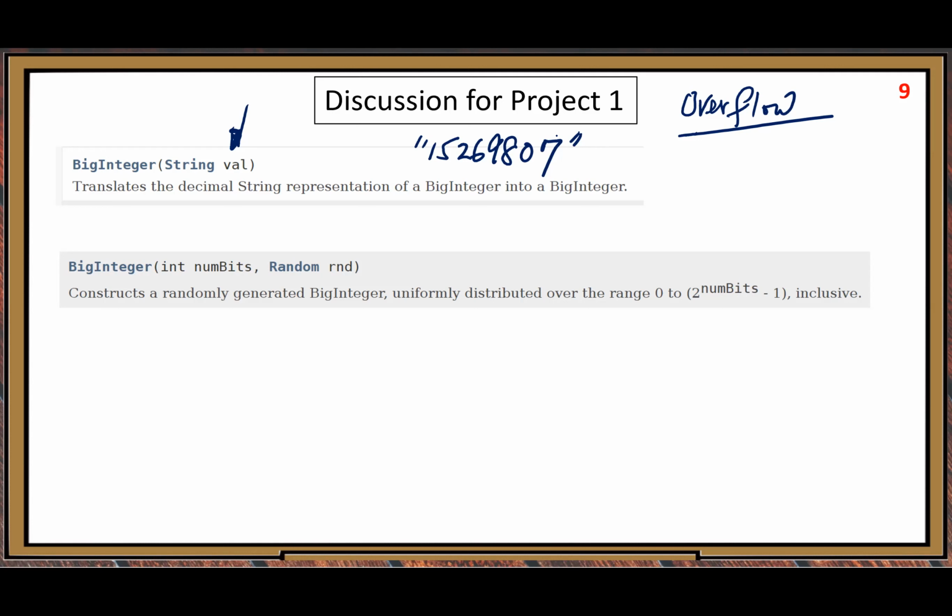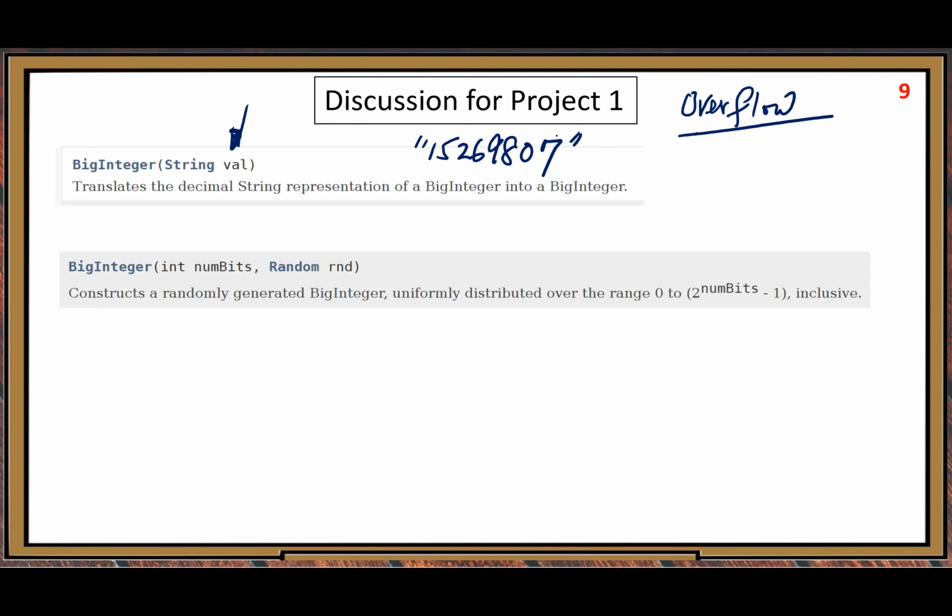Bits is fine, equivalent to digits. So the range is between 0 and 2 to that number of bits minus 1.